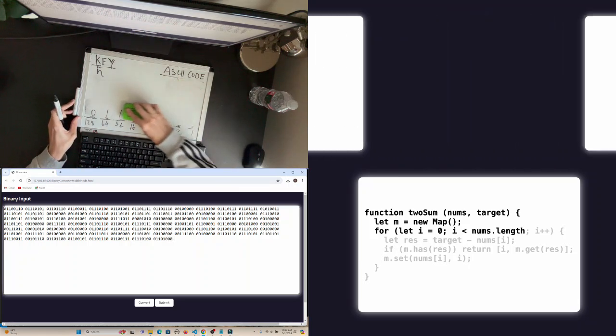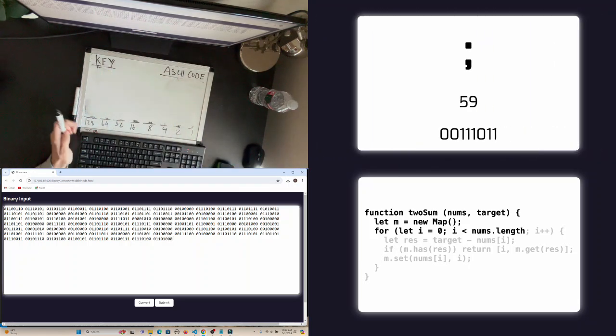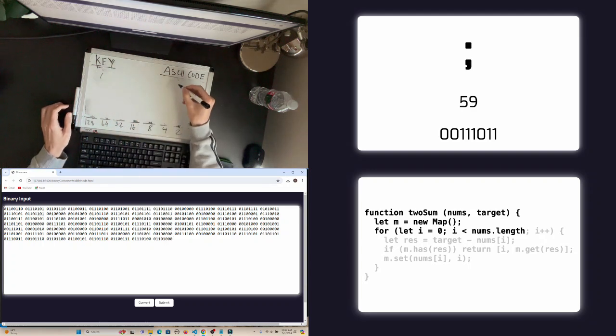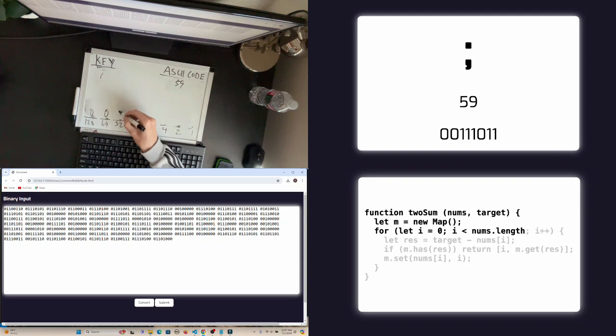Cool. So now we just need to add a semicolon here, and that'll be code 59. 32 and 16 is 48, plus 8 is 56, 58, 59.